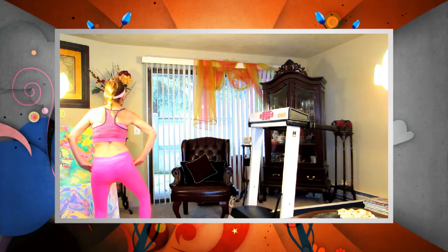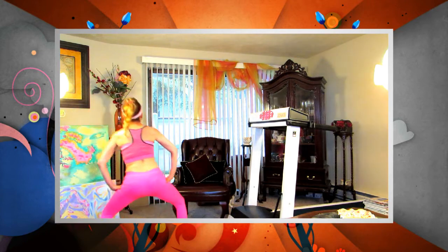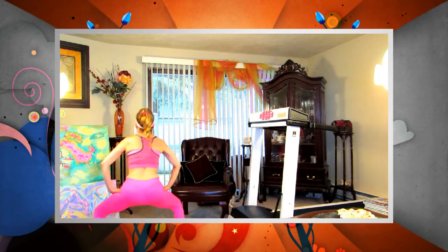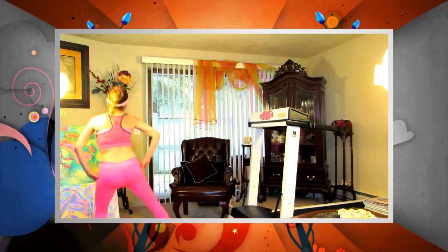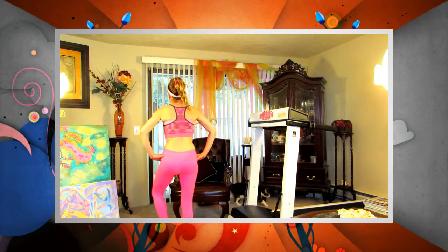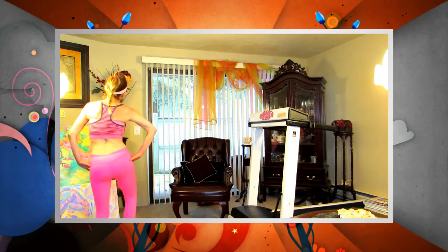Go up, squeeze your butt. It's good for your legs and good for your butt. Let's firm up those muscles. They're very hard to build up, but with consistency, we can make it. So we can wear those bikinis in the summer.